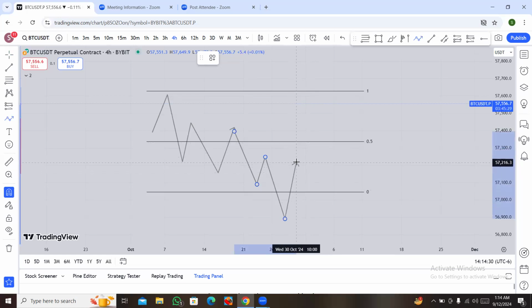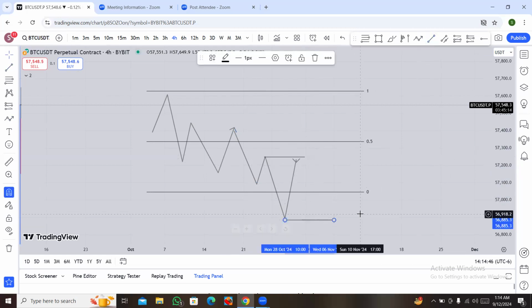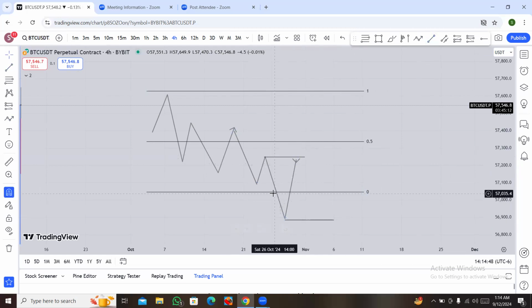Same, suppose it came up here and is retesting here. Wait for this low now. These are the crucial points here. For confirmation of deviation, go up here. For the continuation of the trend and for the confirmation of this breakdown, you have to wait for this low as well to breach down, whatever the first low is. The way you are looking at the first high here, same way you are waiting for this first low here.